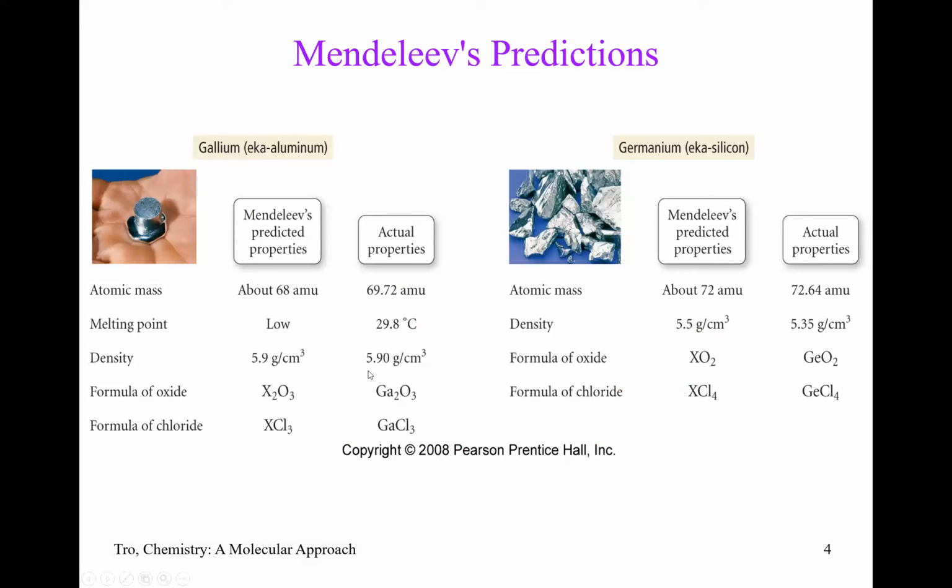Okay, so one of the classic examples of this is that he predicted elements that he didn't know of. So these two, Ga is gallium and Ge is germanium. And here you see his prediction. So he knew the element above it and below it, and made a prediction on where these two elements that he hadn't found yet would be. And lo and behold, they came up pretty close, and this was a long time ago.